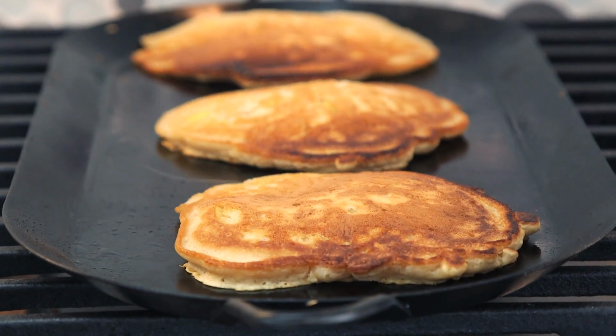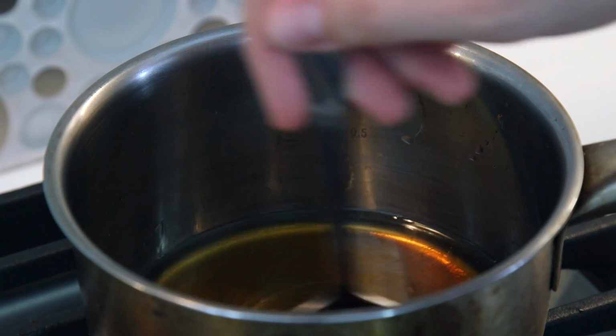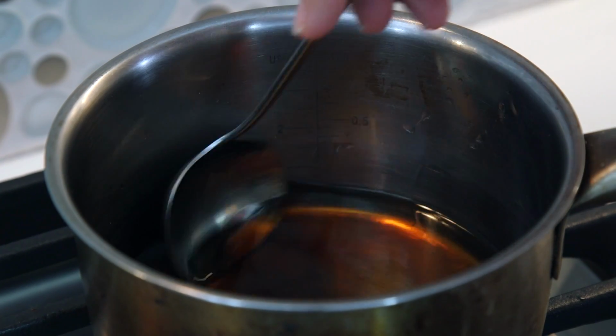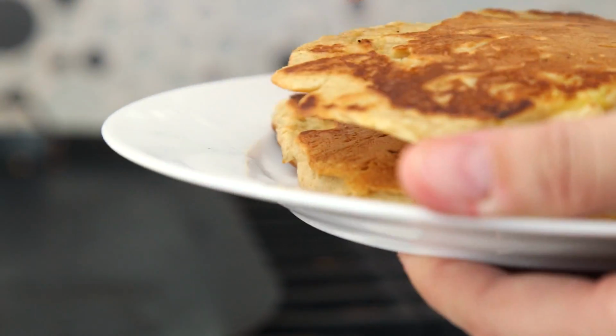And then for the rum maple syrup, so simple. All I'm gonna do is put some maple syrup in a small pot, warm it up over low heat, and then right before we serve it, whisk in a couple tablespoons of rum. So obviously you don't wanna give this to kids because there's still booze in it, but kids can just have plain maple syrup, and then we'll also top these with some whipped cream. Because it's the holidays, you know?